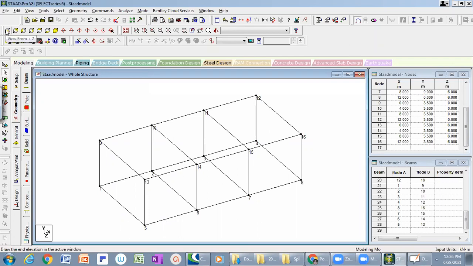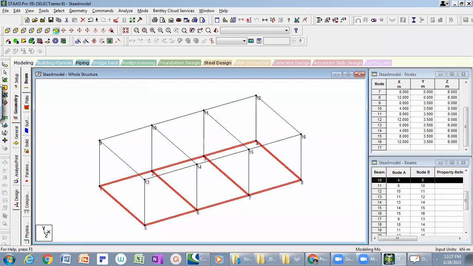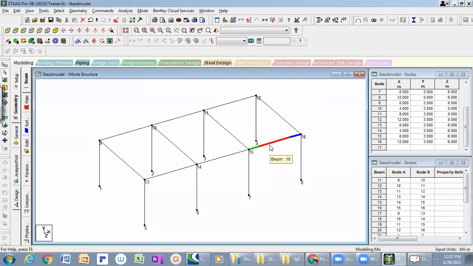You can select a view from Z axis. You can select these beams so that you can see that those beams are highlighted. അല്ലേ, ആ ഹൈലൈറ്റ് ചെയ്ത ബീംസ് ഒന്നും നമുക്ക് ആവശ്യമില്ല. So what we are going to do is delete those highlighted beams by just pressing the delete button, right?